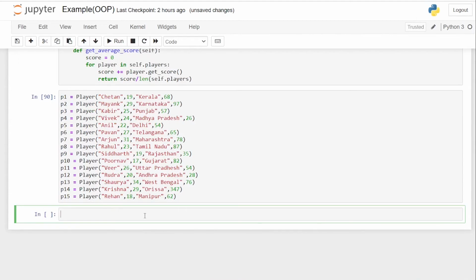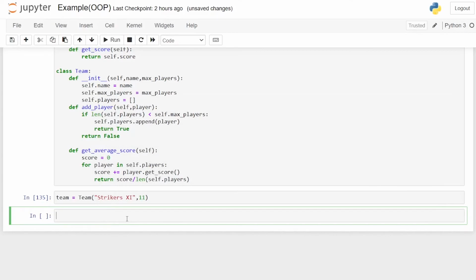These are some of the players we have created, and now we're gonna add these players into our team. Let's create the team, with the name Strikers 11 and the maximum number of players.